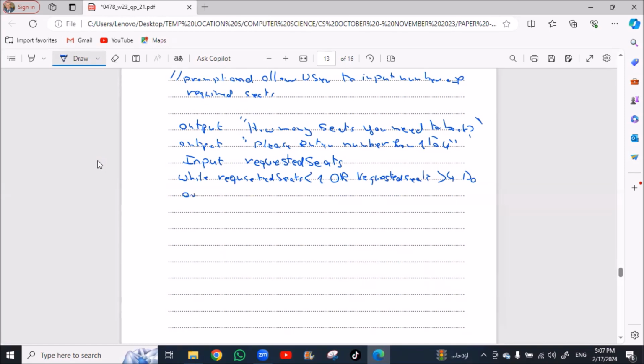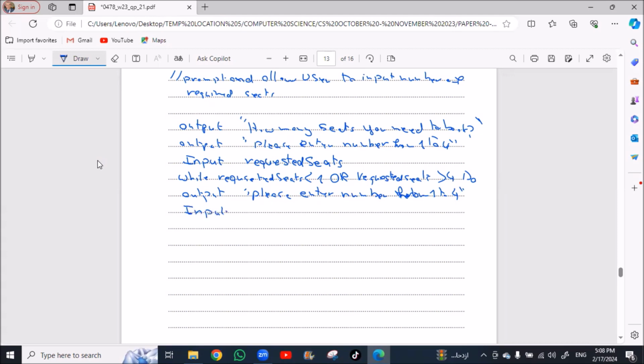So output, "Please enter number between 1 to 4." And then we'll give the user another chance to input the requested seats again.